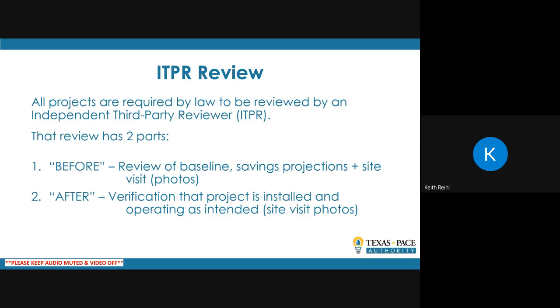So if you had, say, 100 LED 2x4 lights, you may just take a picture of one, or if there's a big area, take a picture of the whole area, just to show that everything has been installed. You should walk the site and look at all of it, though, and make sure that everything has been done. But as far as documenting every square inch, you don't have to do that. You don't have to document every single light fixture. In general, you'll notice if something wasn't done. Same thing with air conditioning, same thing with water. So you're going to go into the restrooms and make sure that the toilets are retrofitted and things like that. So we can move on to the next slide.